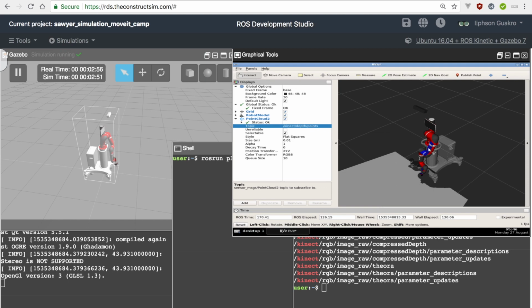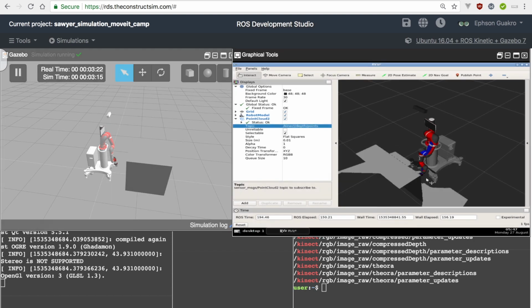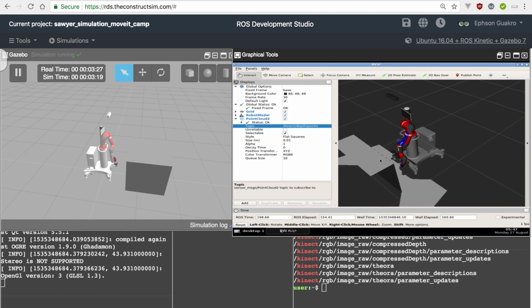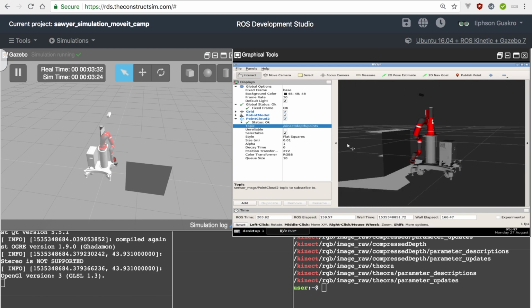If you have anything rotated or any distortion, or the plane is looking somewhere else, then please go back a couple of minutes and look at what I was talking about with the frames. It is very important. If you don't do this, your planning is even going to be erratic. So let me just include a cube over here and see that it gets reflected inside of RViz. So you can see that right here. Yeah, so our sensor is working correctly.